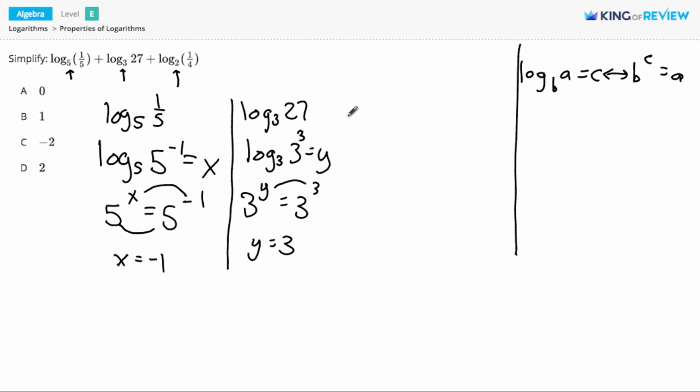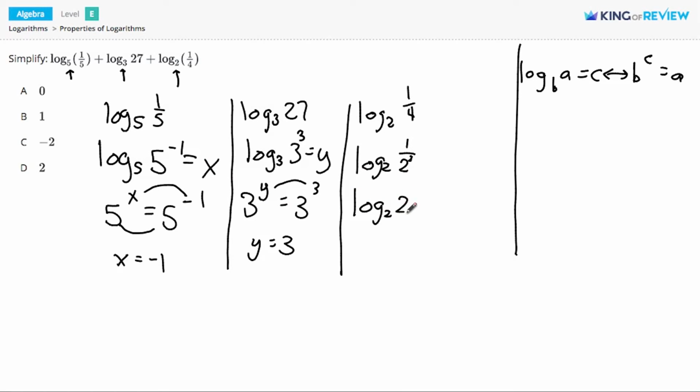For the final log, we have the log base 2 of 1/4, and we'd like to write 1/4 as a power of 2. Well, the 4 is easy enough. The 4 is just 2 squared, and since 2 squared is in the denominator, we can use a similar fact from 1/5 and rewrite this as the log base 2 of 2 to the -2 power. If we set this equal to some number z and apply our property on the right, we get 2 to the z equals 2 to the -2, which means z must be -2.